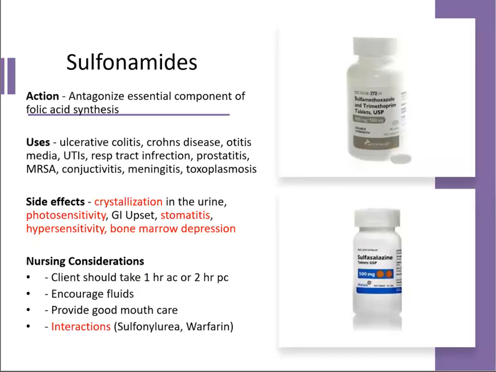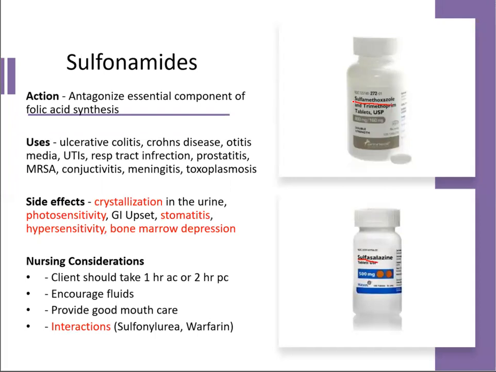Also with our sulfonamides, this is another class of antibiotics. And what examples do we have with this? There is sulfasalazine. So you can see most of these drugs, your sulfonamides, begin with sulfa. You can also see another, sulfamethoxazole. So it also starts with sulfa. That's one way to remember your sulfonamides. So you want to know these drugs by their classes. Sulfonamides start with sulfa. And again, these drugs are bacteriostatic.